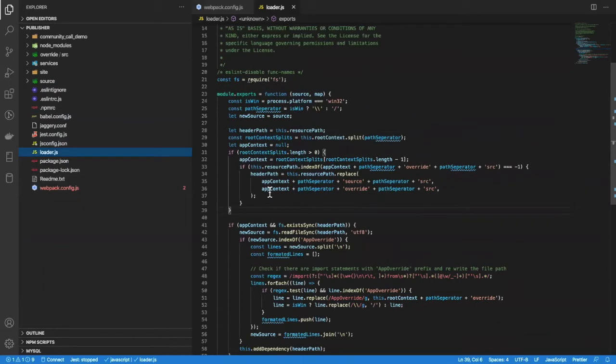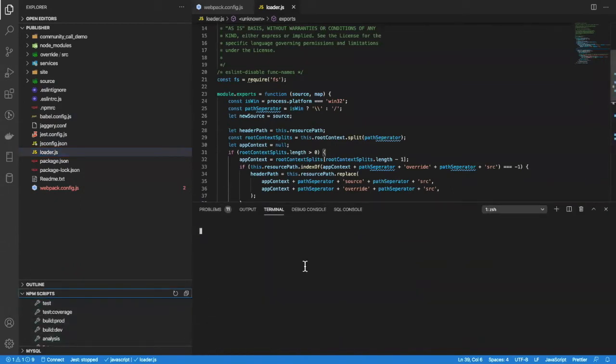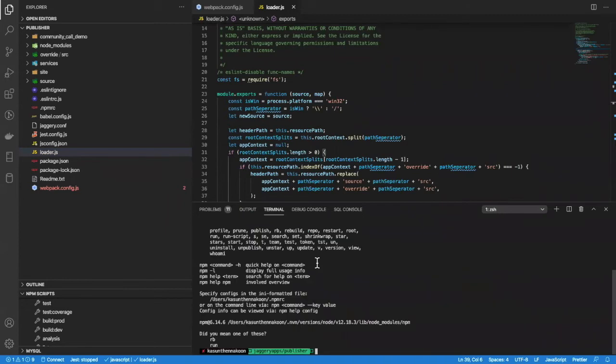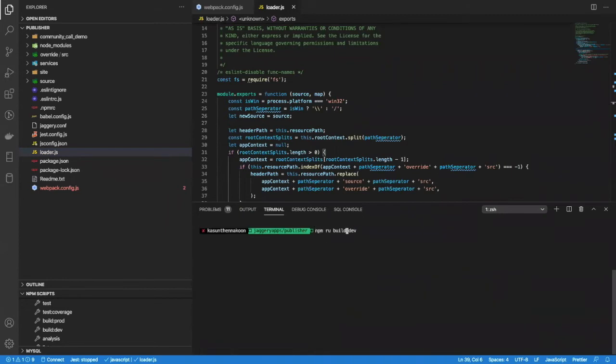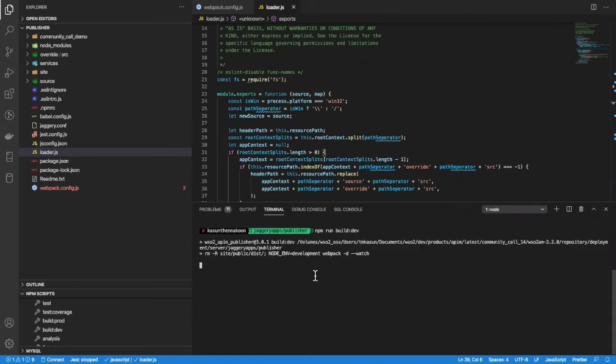So to start with, I will first run the development build. You can do it by executing npm run build dev. Sorry. So this will trigger a development build in Webpack.